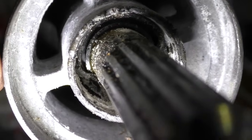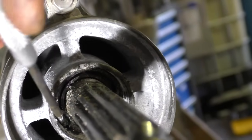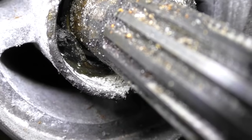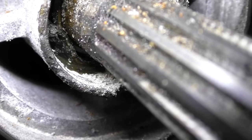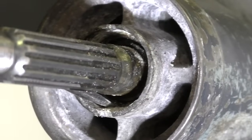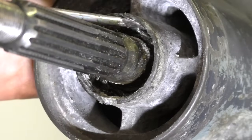Hopefully I can show you what I've done in here now. This metal here is the oil seal levered this way away from the casing. Where you can see that little bit of oil leaking around the inner casing, that's because I've pushed the oil seal up. I've got a screwdriver between it and the casing and pushed it in a bit. I'm going to keep doing that all the way around. And I can get the lip away.